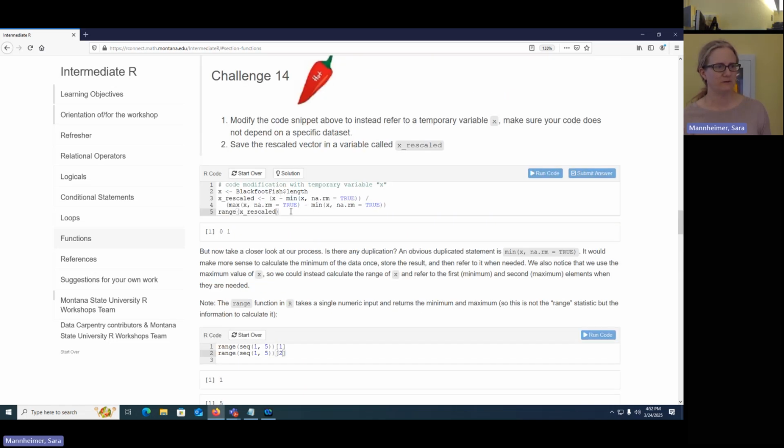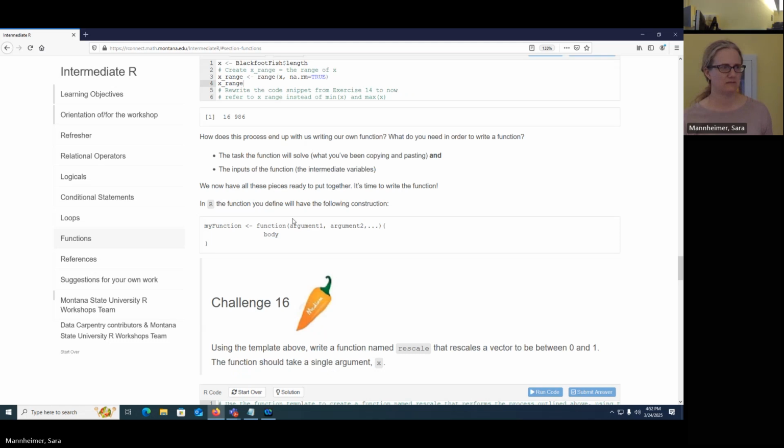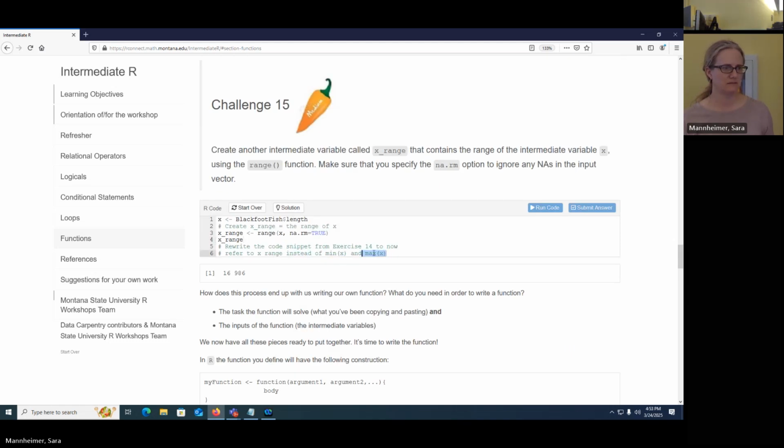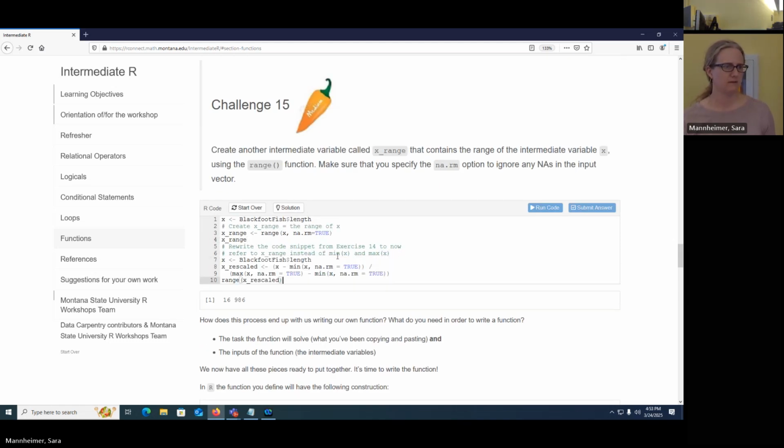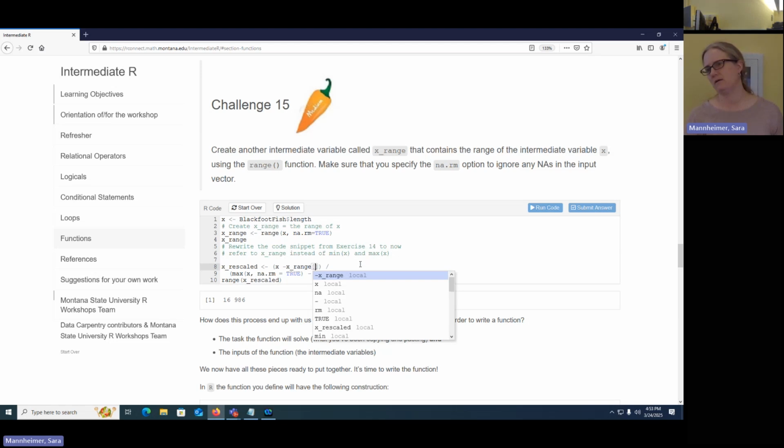Now let's go back up to 14 and rewrite this. So the minimum, we want x range, square bracket, what?